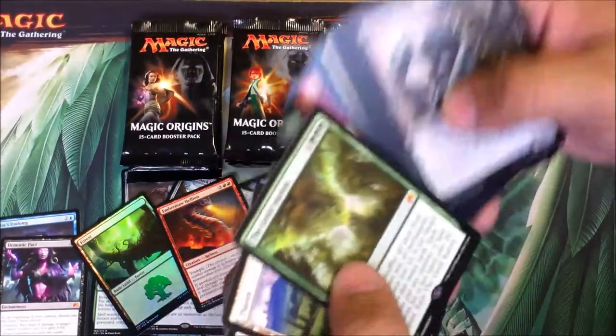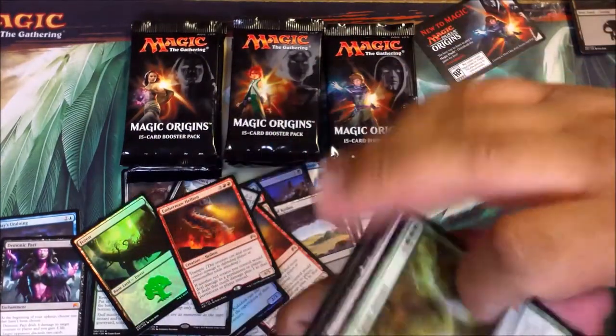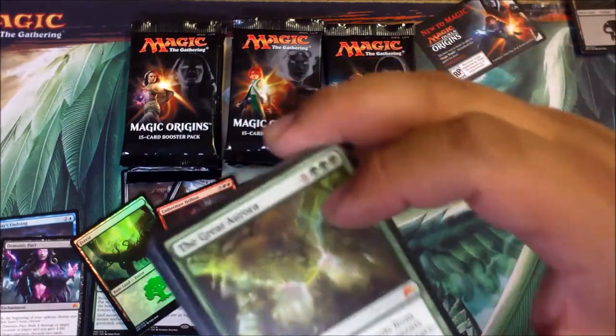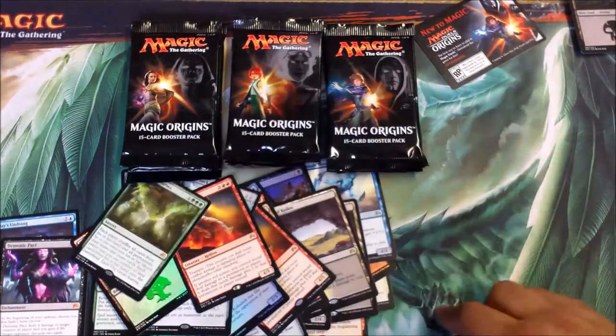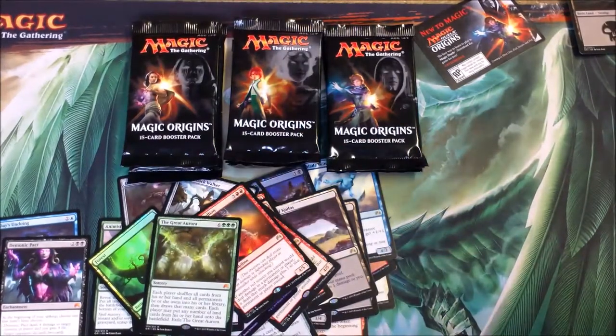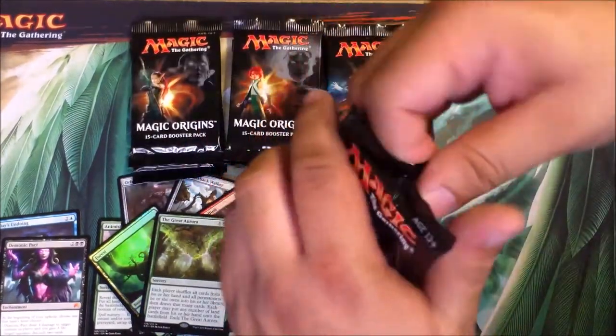I do love non-full art, full art lands. So this one's a new mythic, the Great Aurora. It's green. It requires lots of shuffling, and then you put some lands into play. Yeah. Not constructed playable. Quite a good fun card for EDH. Not worth a lot. New booster.